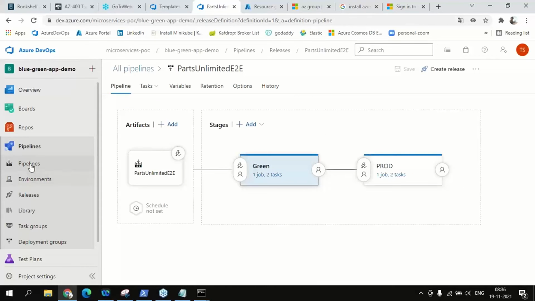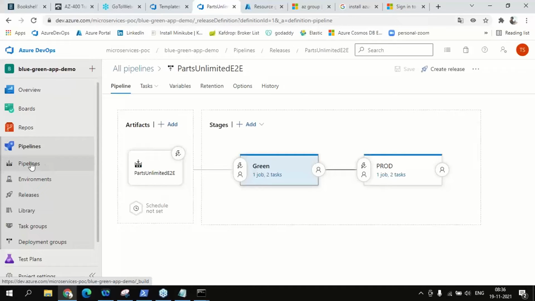For example, this is the build pipeline. When we are running the build pipeline, it will build our .NET application, and then it will stage our application binary, and also it will stage our ARM templates.